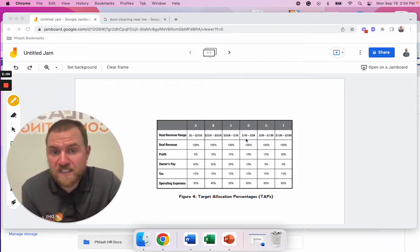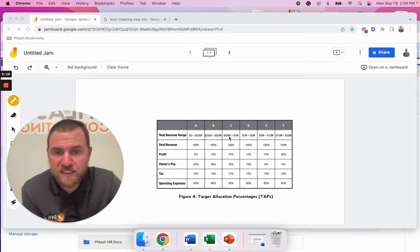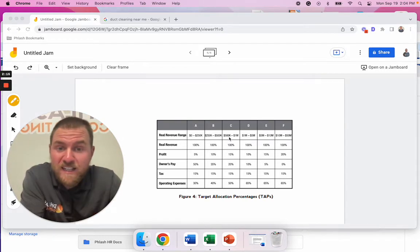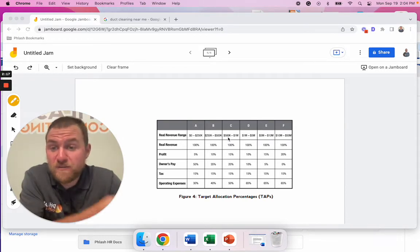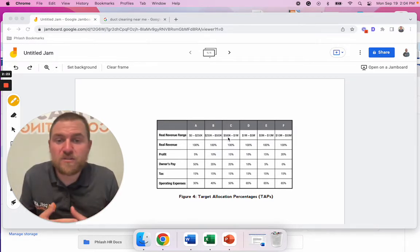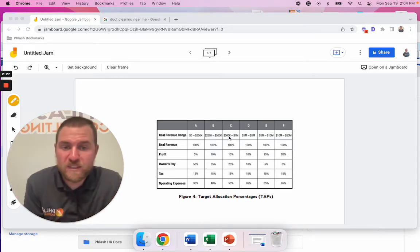What you don't want is to be at $1 million and trying to grow and not have any budget allocated for marketing. And same thing with 500,000. A lot of times companies will get to 500,000 without doing any spend. And so once you get to 500,000, if you've never spent money on marketing before, you don't really know where to go and you kind of feel uncomfortable about spending $1,000 or $5,000 even a month because you're not really sure what's going to happen.